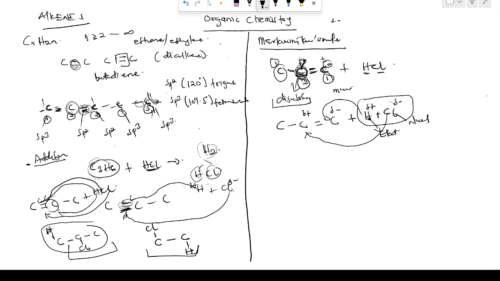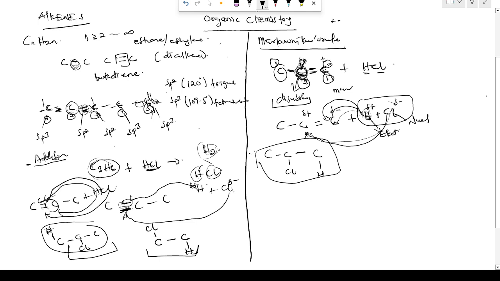Now let's try both and see if we get the same answers. This is our nucleophile. It has to attach to this carbon, which is the carbocation. So we get C bonding to C, then our chlorine here. And then this carbon, our carbanion, is attached to our electrophile. So we get C to hydrogen, and then we get this compound.